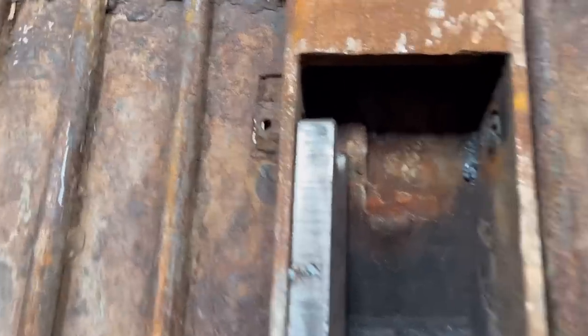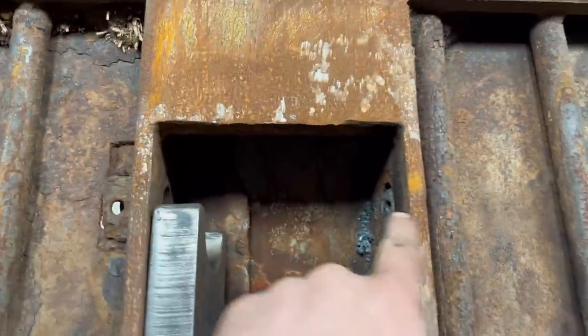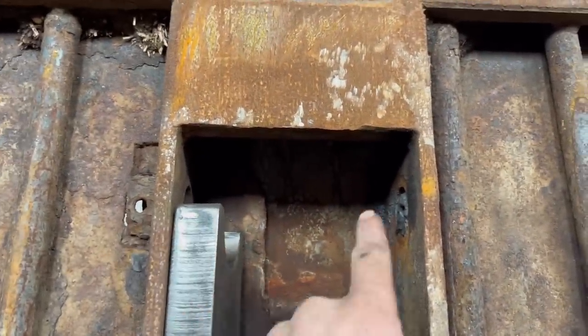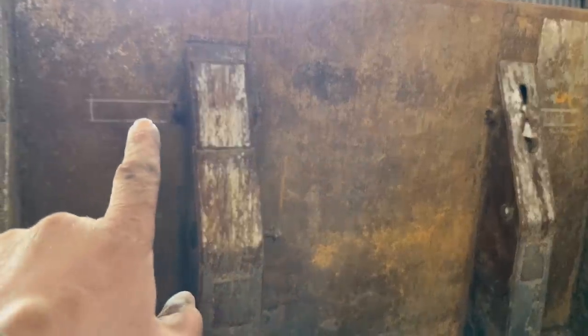The first job, I'm going to cut a bit out of the floor so I can get a pin in and out through there, and then I'll make a bush to fit in there so that I can tack it in. So I'm going to put the cutouts on the outside of the bucket in case them pins ever get stuck. You can still get in from the middle to knock them out.